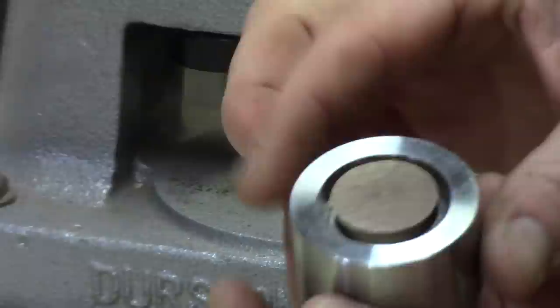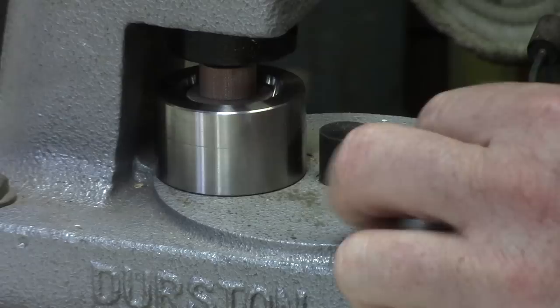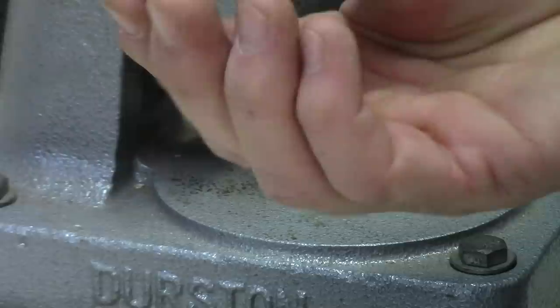Continue folding — the idea is to get the coin up against the cone so that it's folded completely at the 17 degrees. You can see here we've bottomed out and hit the top of the die, but we still need to go a little bit further. You can either go to a larger cone or just add a spacer and finish the fold. And there we go — nice and snug, it's touching, so we are good to go. There's step number two: a folded coin.